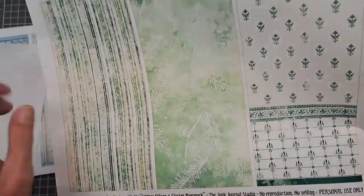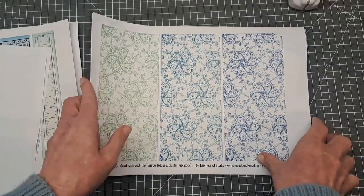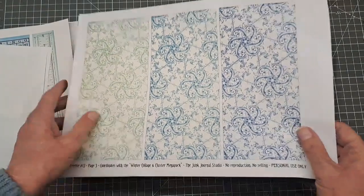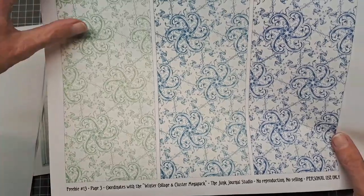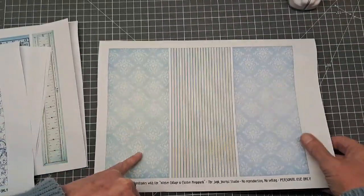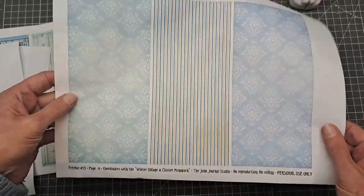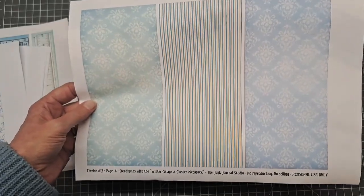So the greens and the frosted leaves in there. And then you've got these gorgeous blue, green and dark blue swirls. That's page 3. And then this one hasn't come out very well on my printer. I think my yellow ink's getting low. This should be a greenish kind of colour, the stripes and then the blue. So I'm going to replace my ink at the weekend.